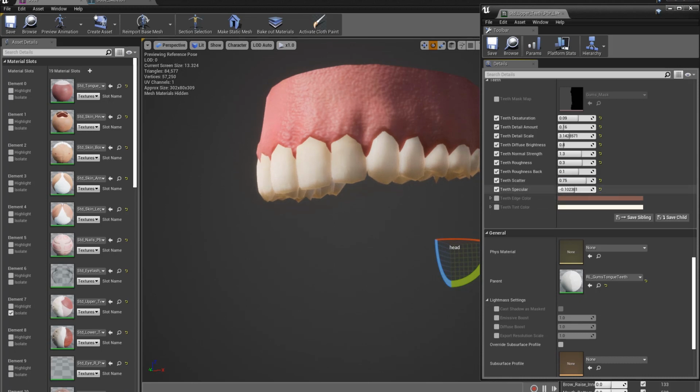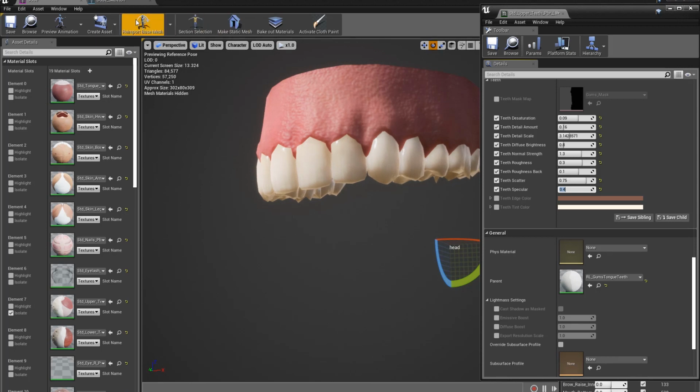the teeth. And that'll give us a nice reflective look on our teeth if we have a higher value closer to 1 there. Okay, so it really depends on the type of look you're going for. I'll just leave it at 0.4 around there. A little bit natural looking, not as shiny as the 1 value. But yeah, we'll go from there.